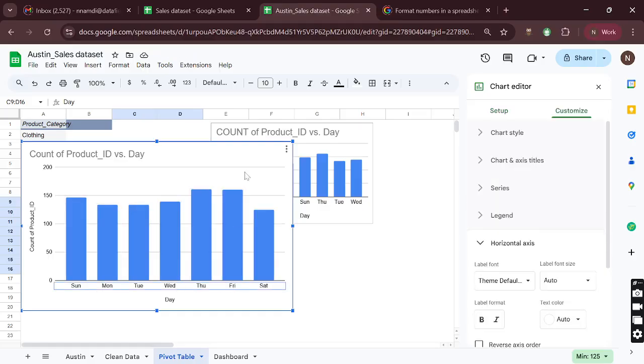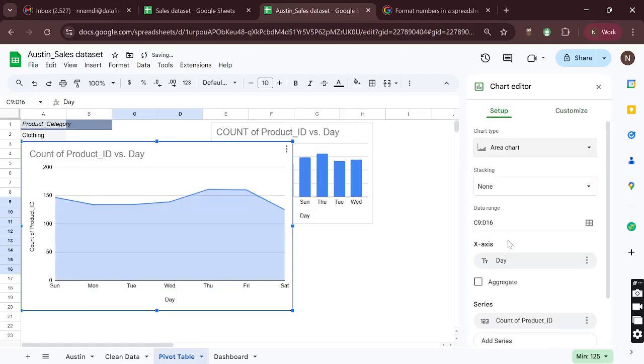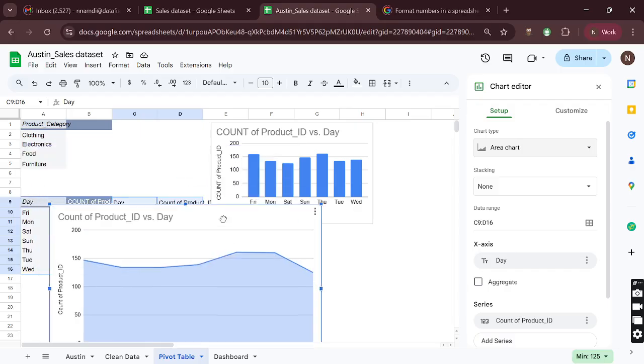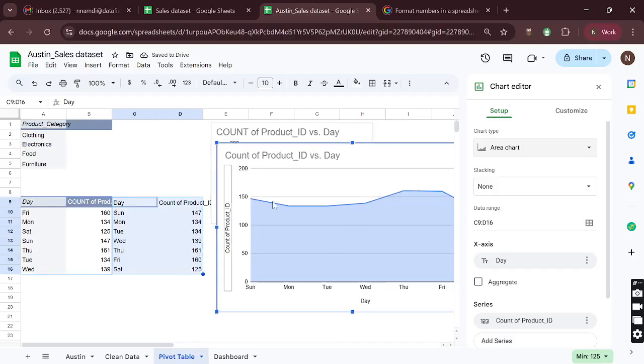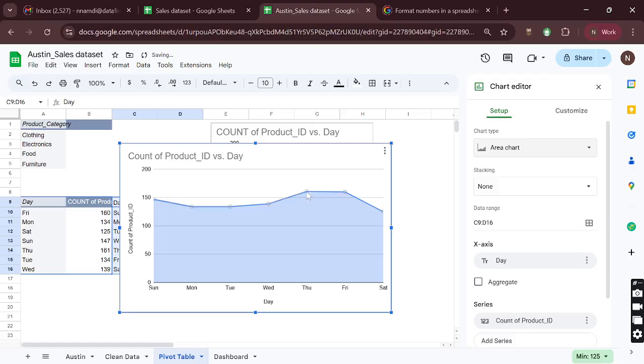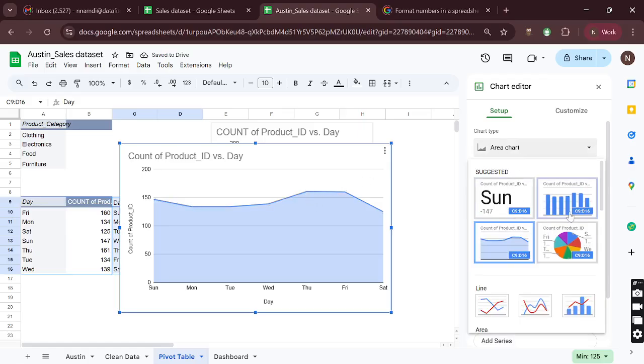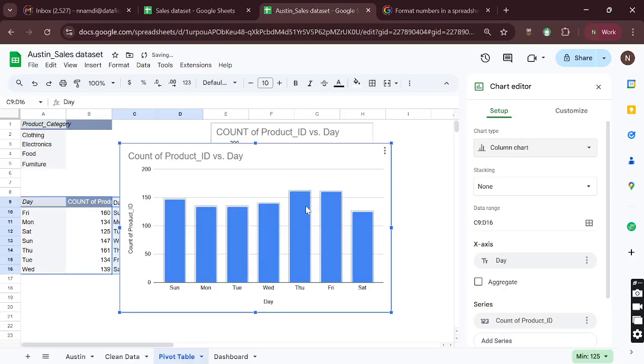This makes sense. All right, this makes a lot of sense. We can actually even display it on a line chart, and that will still make sense. Do you see that? So on a line chart, this is how it looks. So you can tell quickly the day of the week that has the highest number of transactions, which happens to be on Friday. Are Friday and Thursday having the same value? Let's see. Friday, oh, it's Thursday actually, but Thursday is just a difference of 1. All right. Let me look at it from a bar chart again. Okay, so I think a bar chart would be better. We can always display the number on the chart.